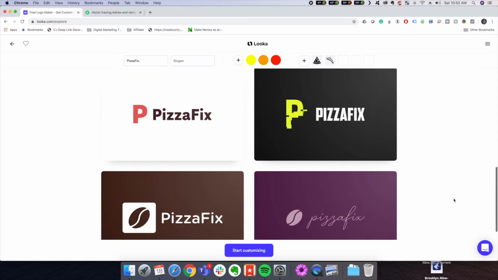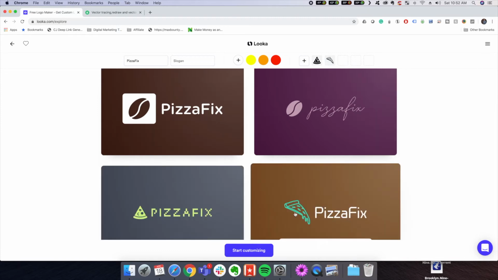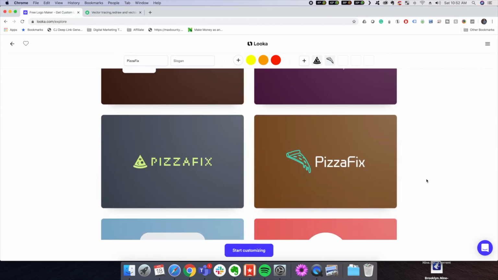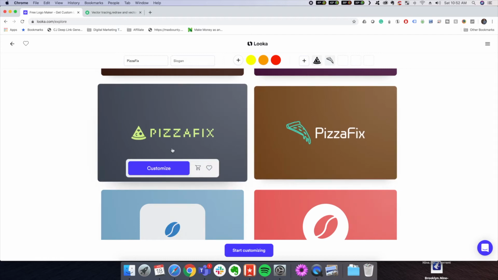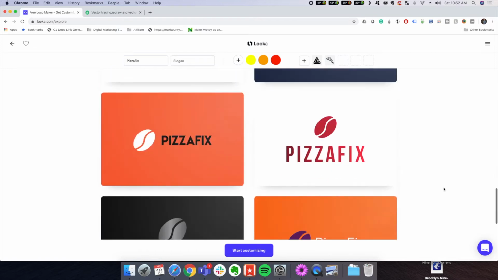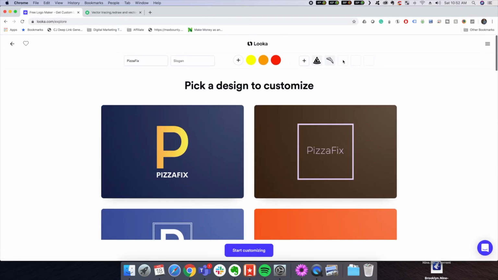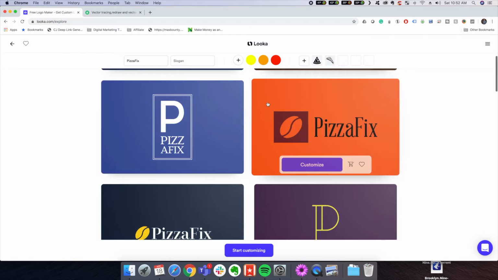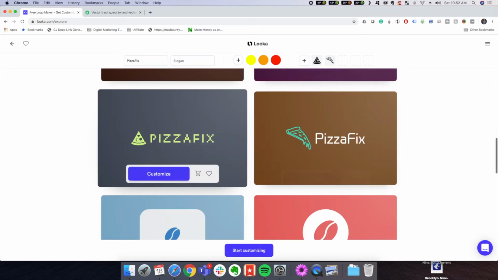Super cool. It's showing us a bunch of logos. Here are some examples with the one that we generated. I kind of like this because it's combining the whole digital idea with the blog. Personally, I like it. But this one too is kind of cool. You've got some really bright ones, and the more logos and things you add, the more you can do. Let's say we start with this one and play around with it.